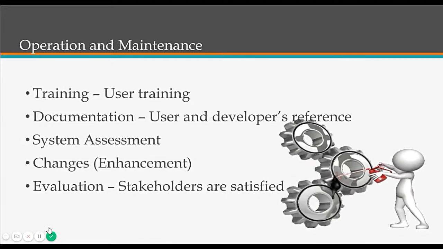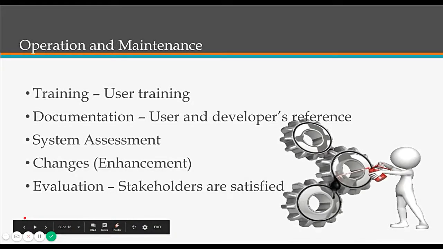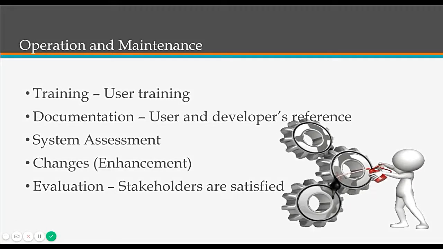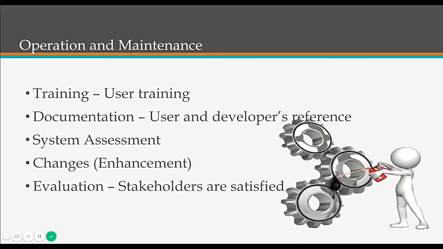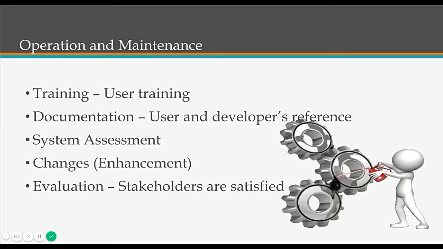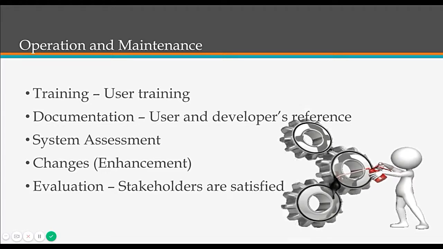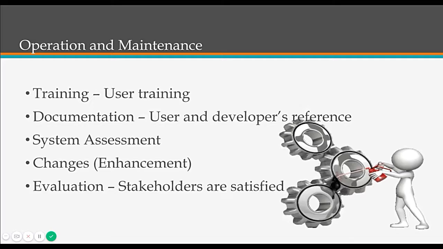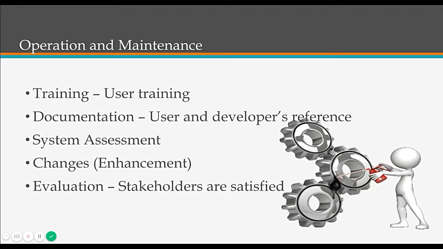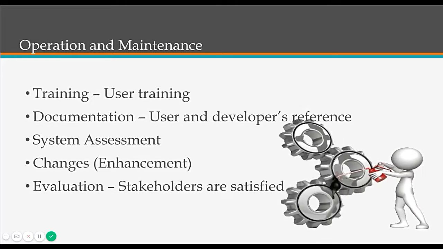Next is operation and maintenance. This is actually the training for the different users, and documentation for reference, which we may find useful if, moving forward, the system will be assessed and approved for changes and enhancements. Of course, when you build a system, like I mentioned, you have a certain scope and firm boundaries. So if there are any changes, you can park them for another project to enhance the system. Maybe budget is a constraint as well at that point in time.